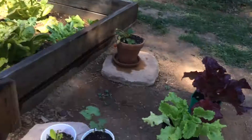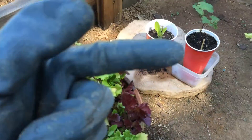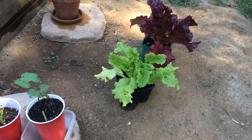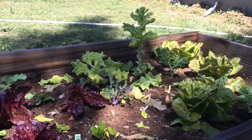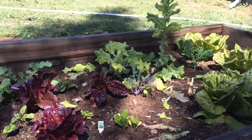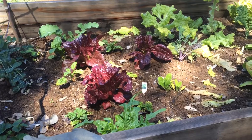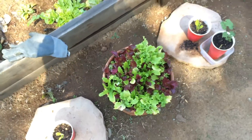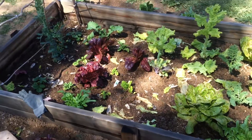What I'm doing now is taking these two — which came from the actual other container, the salad bowl, and were placed into these a little while after — and I'm going to transplant these into my bed where these are bolting: this one and this tall one over here, and this other one next to it. Some of these are getting ready to go as well. Don't mind the kale and other things, but some of these red lettuces too.